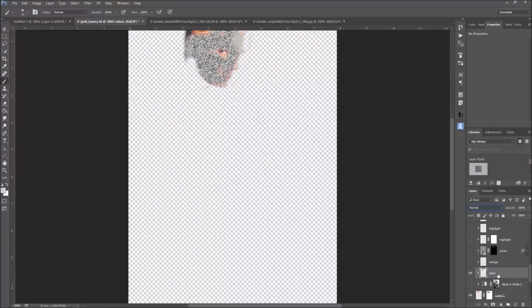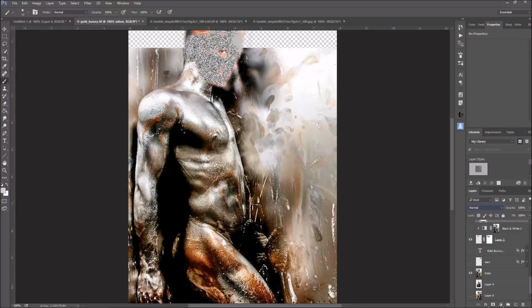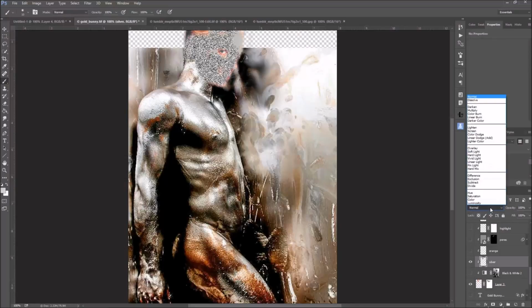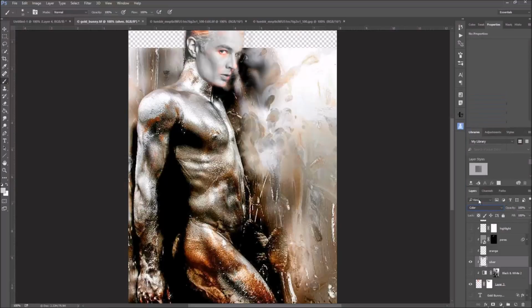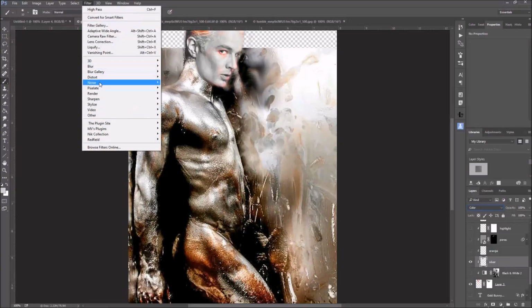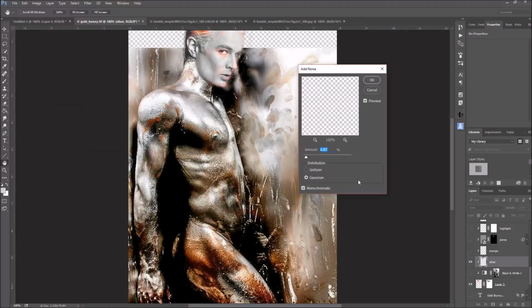I also then, once I'd done this colour, went and added noise because I wanted to add some texture. He's all quite smooth, which is what I'm usually looking for in my vampires, but in this instance I wanted that texture in his face to match his body because he's been painted silver and quite thickly in some places. So I wanted to try and match that, so I added some noise. That layer set to colour.